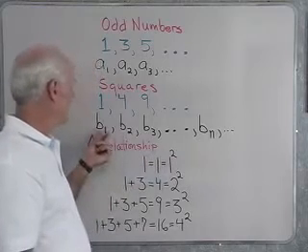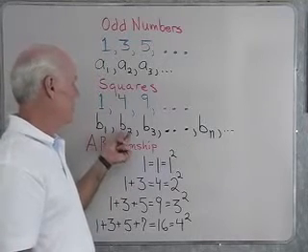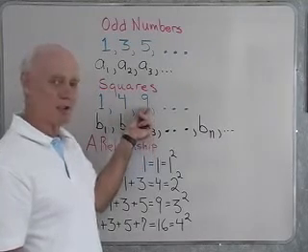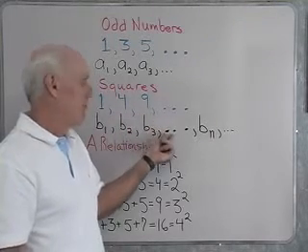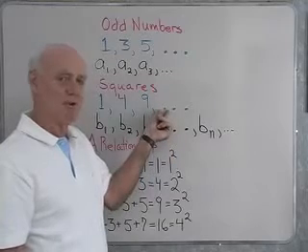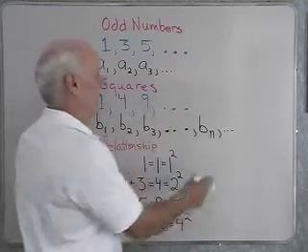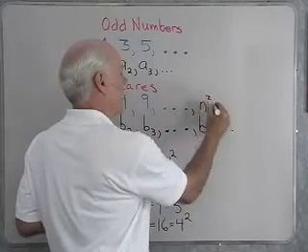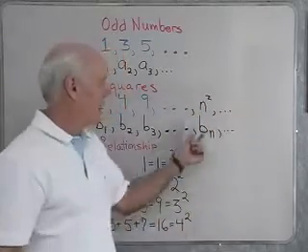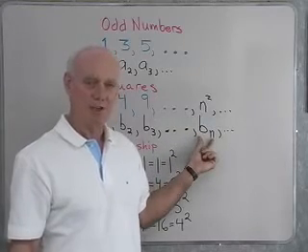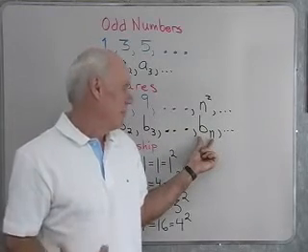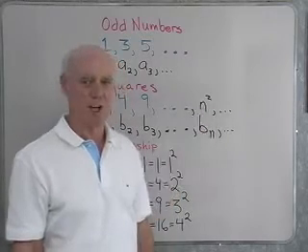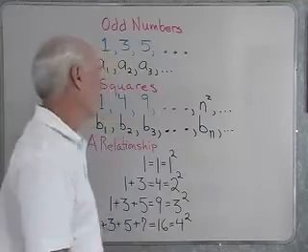Well, when I look back here, I see B sub 1 is 1, B sub 2 is 4, which is 2 squared, B sub 3 is 9, which is 3 squared, B sub 4, the fourth term, would be 16, which is 4 squared, so it must make sense that B sub n then would be n squared. So now I've got a way to write any term in the sequence of squares. I say if B sub n is the nth term in the sequence of squares, it must be equal to n squared. How about the sequence of odd numbers?